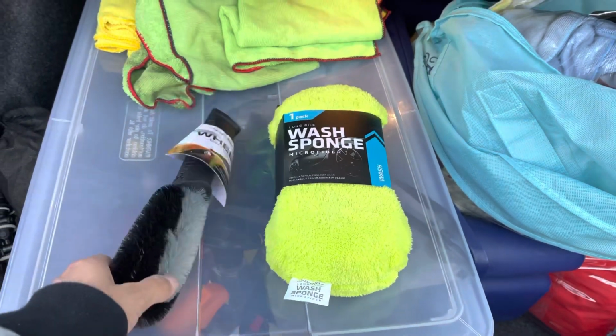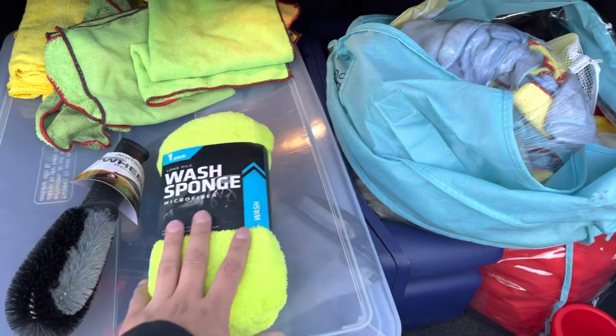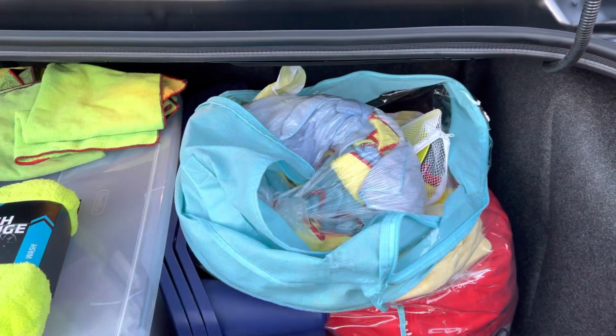All right, so I got the wheel cleaners. This is gonna be for the tires, and then I got a wash sponge. This is gonna be for the rims because I have a mitt, and that's just gonna be for the paint. Just got here to the self-serve car wash.